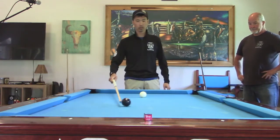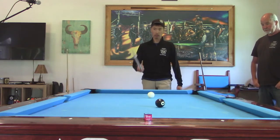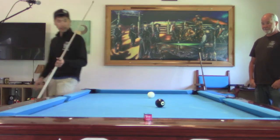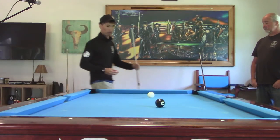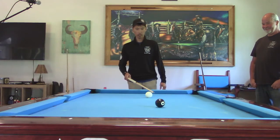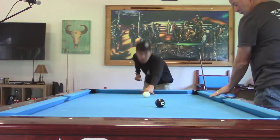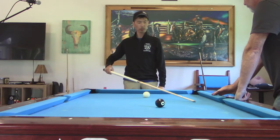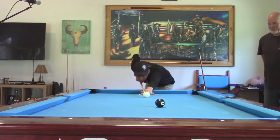So this shot's been coming up for me lately. If I just put a bottom on here and cut it over, it should hit this rail, and the cue ball should come draw back over this way. I can do it pretty effortlessly with the Revos. Ray Cunningham was chiming in, saying he wants to bet me money on this shot. Before you shoot this, what is our goal here? Where's the cue ball going to land? I want to hit this rail and bring the cue ball somewhere in this neck of the woods over here. We have $1 riding on this. Sure, I want some action like that.